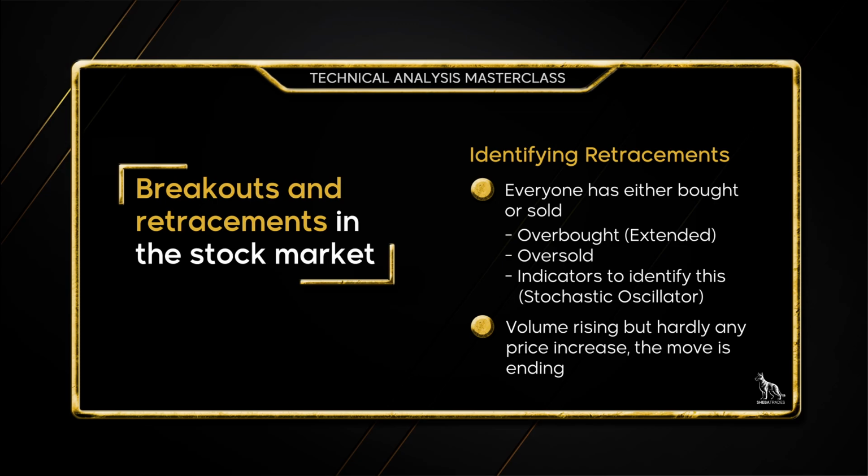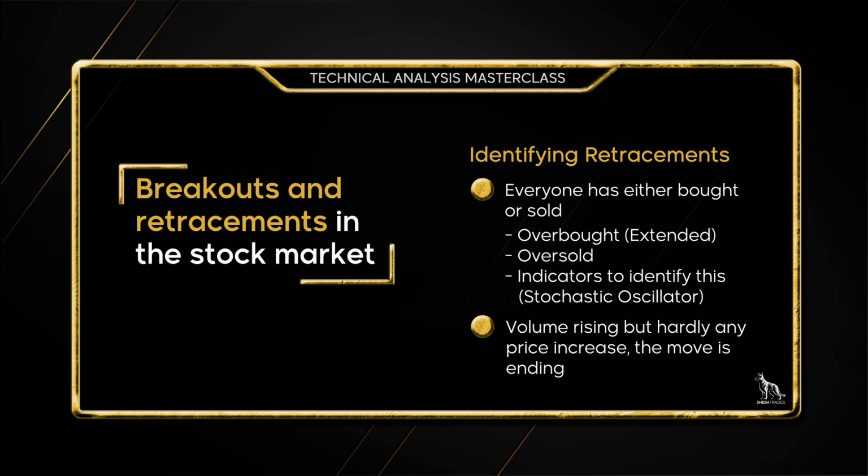And sometimes you might see a retracement because, for example, a majority of who wanted to get involved with a stock may have already gotten involved, causing some sort of overbought situation, when everybody who wanted to buy has already bought, so it's extended. So then a natural pullback follows. Same thing if something's oversold. And we have these tools that can really help us with that. One is the stochastic oscillator, and there's other types of tools and things we're going to learn about as well.